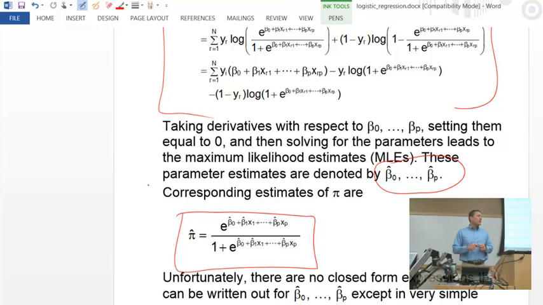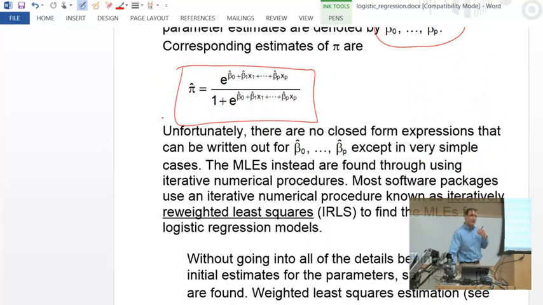Because of that, you have to use what are called numerical iterative methods. We've discussed those way back with the factor analysis section as well. So we use these numerical iterative procedures to find the maximum likelihood estimates. Since it's an iterative procedure, what you're hoping is that for every step in the iterative process, you get better estimates of the beta hats. Eventually you come to convergence, meaning that the beta hats for one iteration are just about exactly the same as for the previous iteration. So you have found those maximum likelihood estimates. Now there will be cases where convergence does not happen, and we will talk about that at the end of the section.